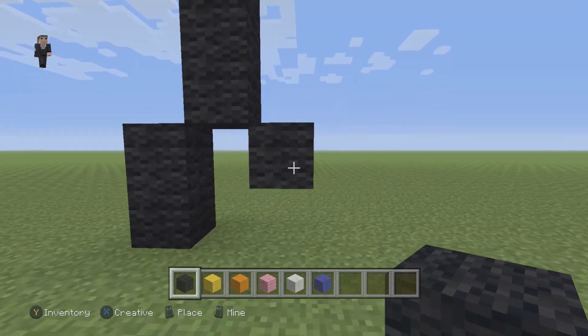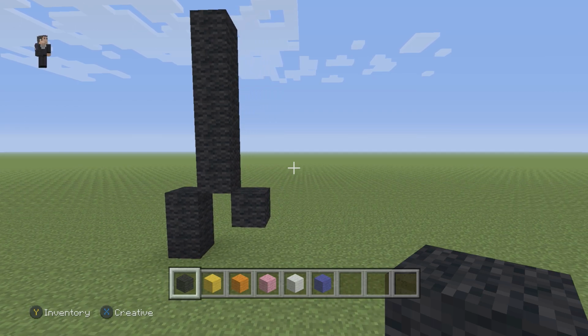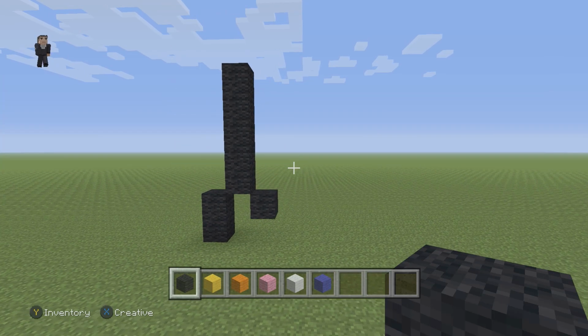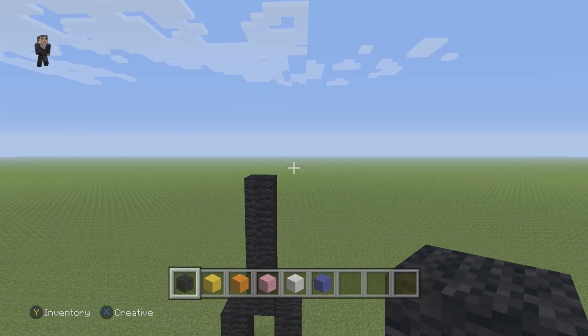Now remember, every so often after we build a little bit, I'm going to be taking a little step back so you guys can hit pause just in case you need a little bit of extra building time. And then I'm also going to be taking a much larger step back to get the whole bird in frame. That way we can take a little break here and there. So anyways, if you feel like I'm going too fast, feel free to pause it whenever you need to. That way we can keep the video moving.